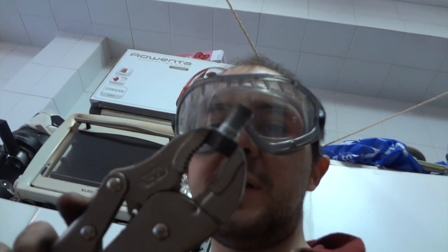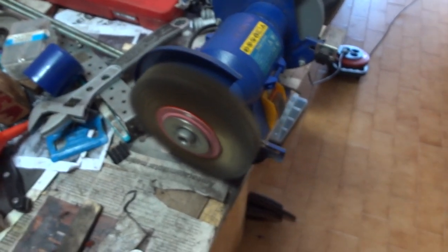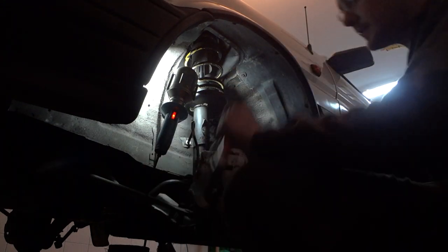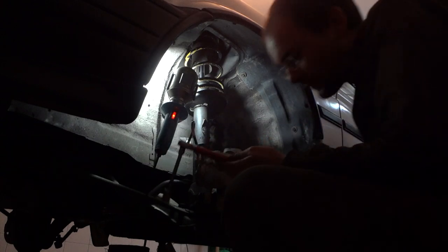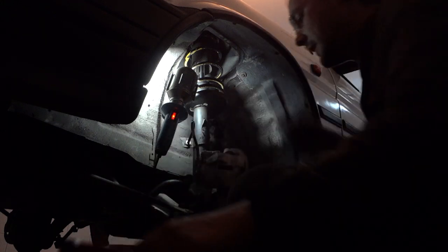Grind the bolts for the calipers to clean them up. You have to torque the two bolts that hold the caliper to the dust cover, and those bolts are 47 foot-pounds. Now we'll be tightening the cylinder installation bolt, which is a smaller bolt on the lowest part of the caliper. Set your torque range for 14 foot-pounds. Tighten the bolt. That's okay.